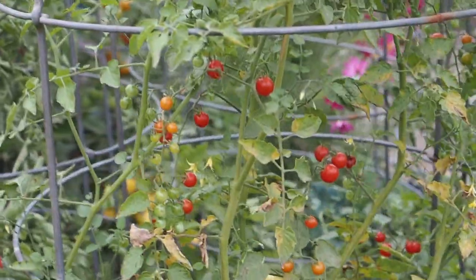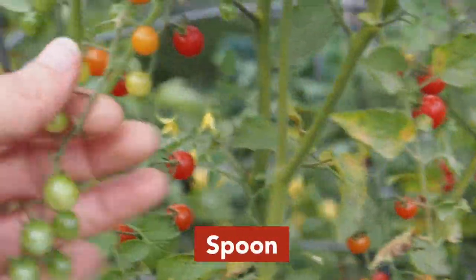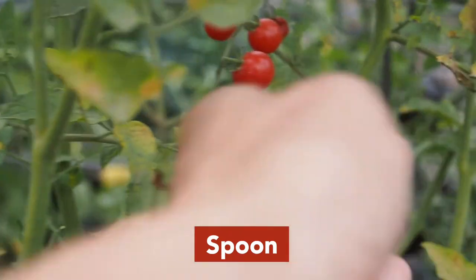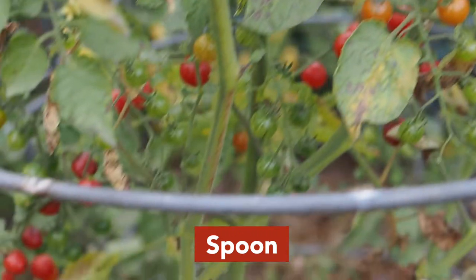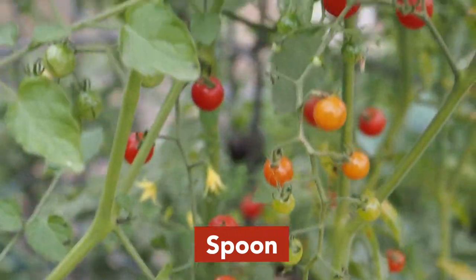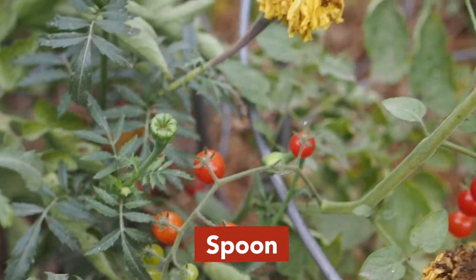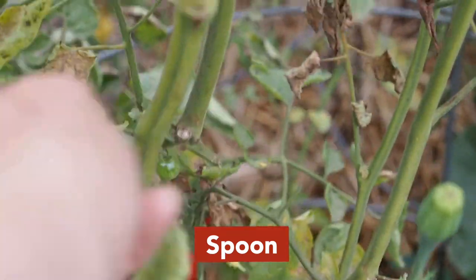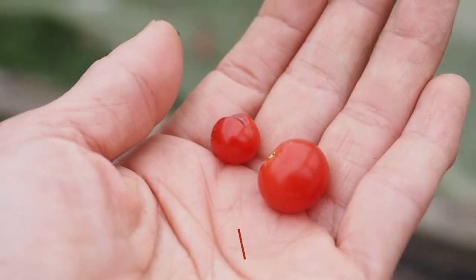So the last of the tomatoes that I'm growing this year is called Spoon, which is the smallest variety I've ever grown. I believe it's called a currant type tomato. So it's very tiny. This is probably one of the bigger ones, but it's really kind of tedious to harvest these because they're so small, and they do tend to split quite easily as well. And honestly, I don't think they taste that great, even though I've heard other people say they have really good flavor, but I wasn't too thrilled with the flavor. So most of these are just going to the chickens.